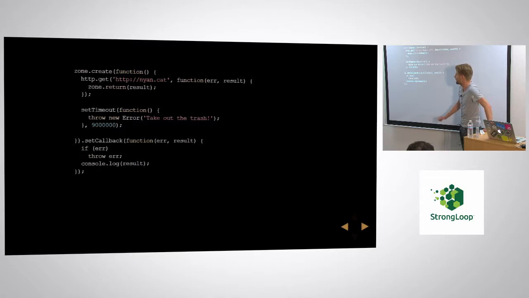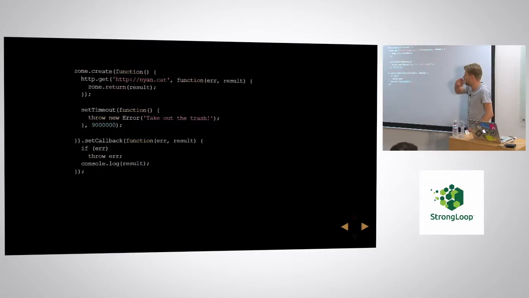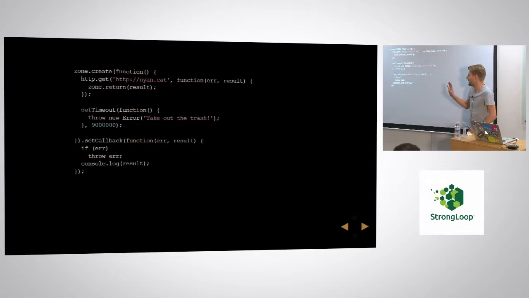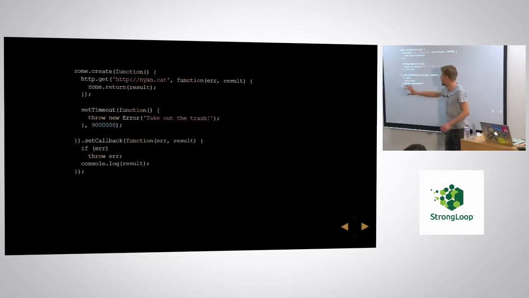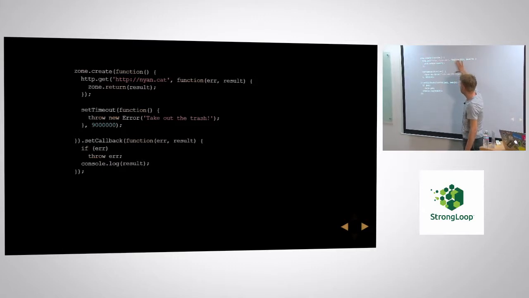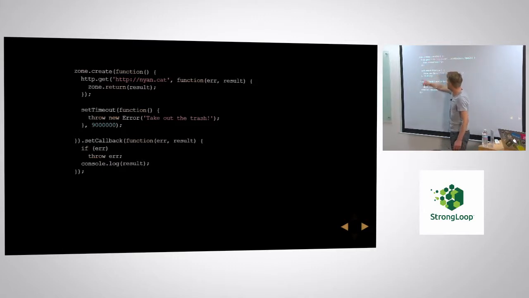And the solution looks like this. I've created a library called Zones. Actually, we released it today. What you can do now is wrap everything that you want to have happen in parallel in a function block and pass it to something called zone.create. And then for this entire block, there is a callback. Now the funny thing is that you can do all these things that Adam would not let you do. You can, for example, throw an error in a callback, and we ensure that error goes here. And if you return a value here, and suppose we would not throw, it would also go here, and there would be no error, but there would be a result.